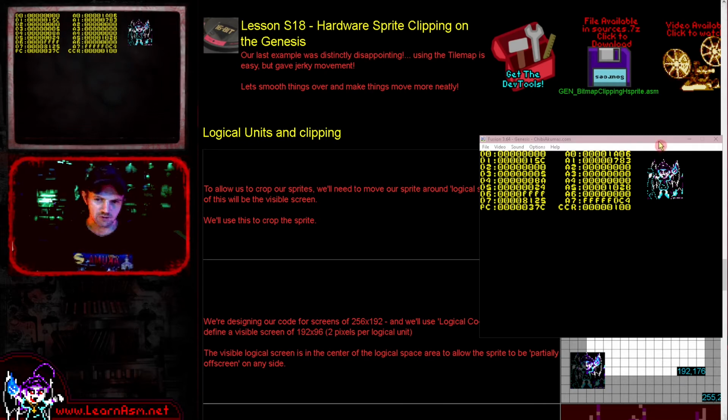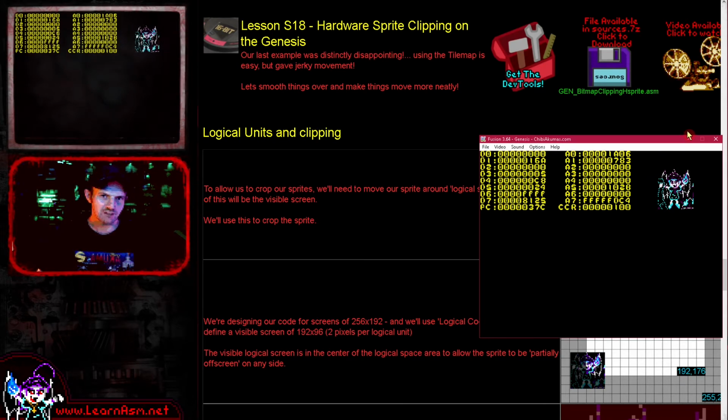using proper hardware sprites. So we've got our Chibico character here, and it's made up of 8x8 pixel hardware sprites. Now the Genesis can do larger sprites, but for simplicity I'm just using the 8x8 ones to match the Tilemap layout. And you can see our Chibico can go partially off the screen on all sides, which is the same as before, but last time it would move in a very jerky fashion.